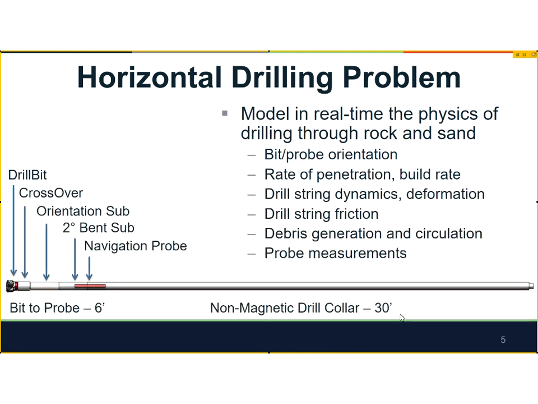Another complexity, this is basically a CAD model of the bottom hole assembly, which is the final piece on the very end of the pipe. There's a 30-foot non-magnetic drill collar. And then on the other side of this, you've got hundreds of just standard drill pipe that are approximately 30 feet long. And the reason this is non-magnetic is that you have a sensor pack that's right here where the steel pipe can interfere, and so they basically have this special drill collar so they can get good data to accurately know where they are underground.